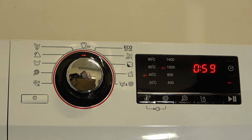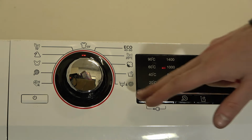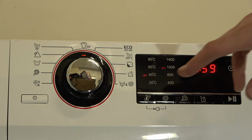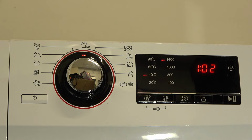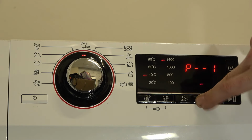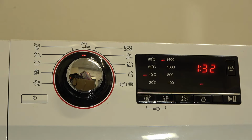A little bit of a disappointment because it doesn't go to 60. It would have been nice to hit and go to 60 for an extra 10 minutes or so, but hey-ho, never mind. Presets at 1,000. Sounds disappointing, but you can increase the spin. So we can go to 1,400. Of course, that adds on a few more minutes, so therefore it's no longer a 59-minute cycle. We can have steam as well, and we can have extra rinses as well, up to 3. No, not bad overall.